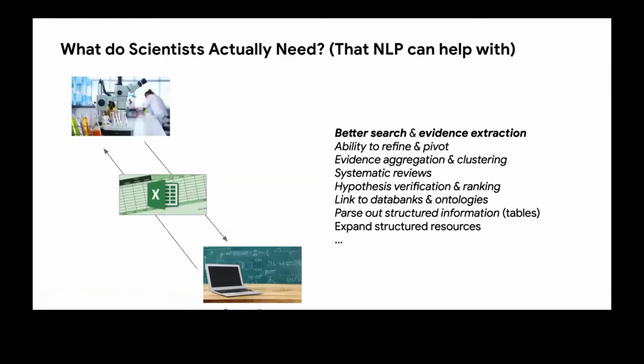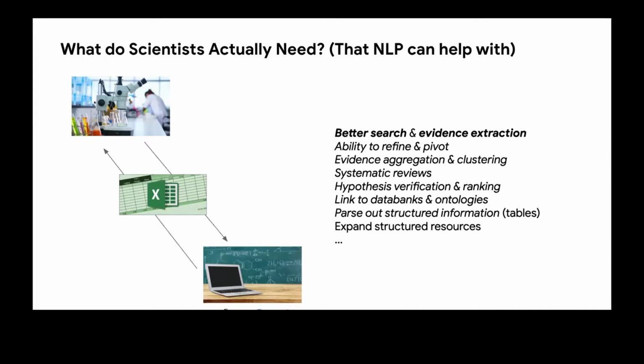Okay, so diving in, what do scientists actually need, and of course, that NLP can help with. There's a lot of different things, right? I always think about the paradigm where there are some scientists doing a bunch of wet lab experiments. They have some results, they put those into artifacts, maybe like an Excel spreadsheet, and then they go to one of their favorite literature search tools to find support for results, try to understand why that's the case, and then maybe even generate new hypotheses or new things to be tested, or write systematic reviews or something like that based on it. And that artifact then goes back and informs the next round of experiments that have to be run.